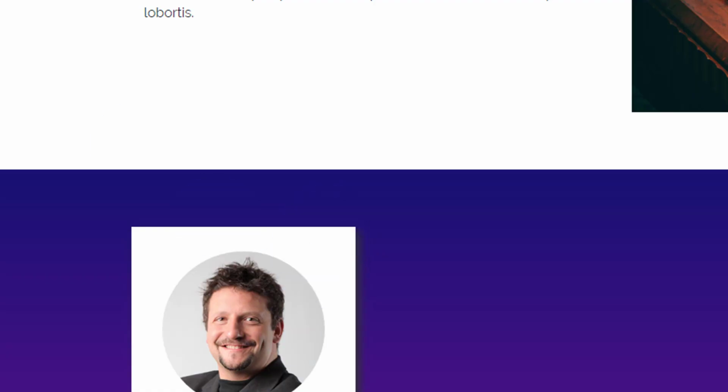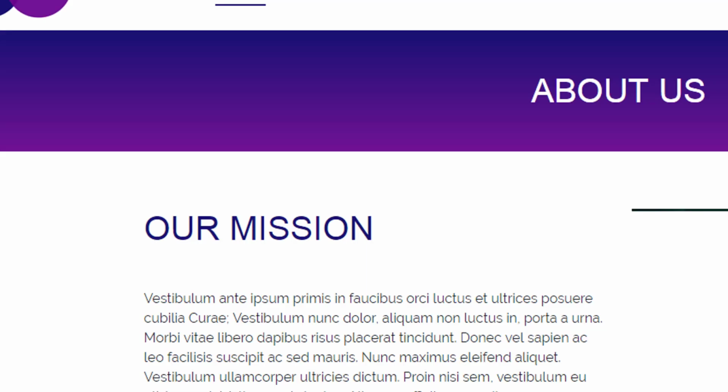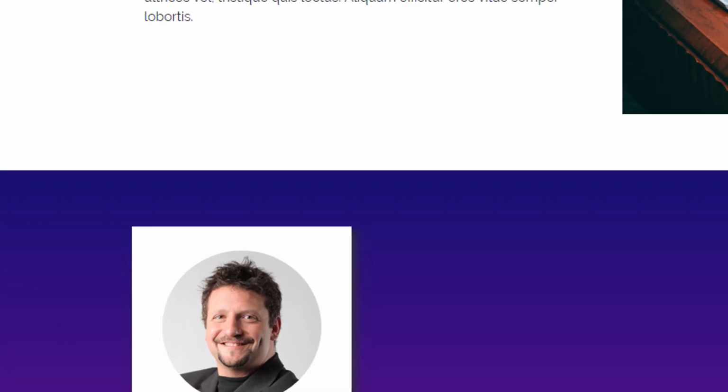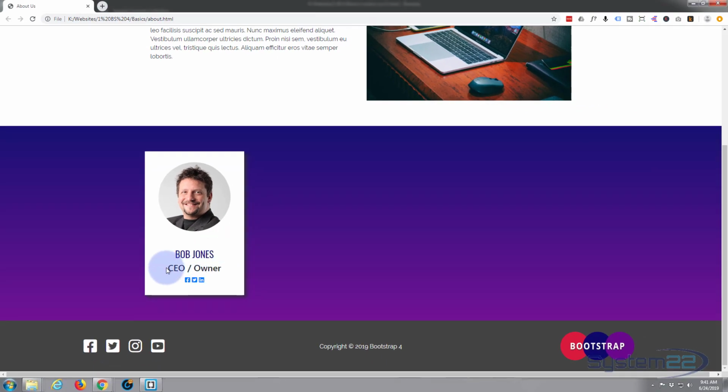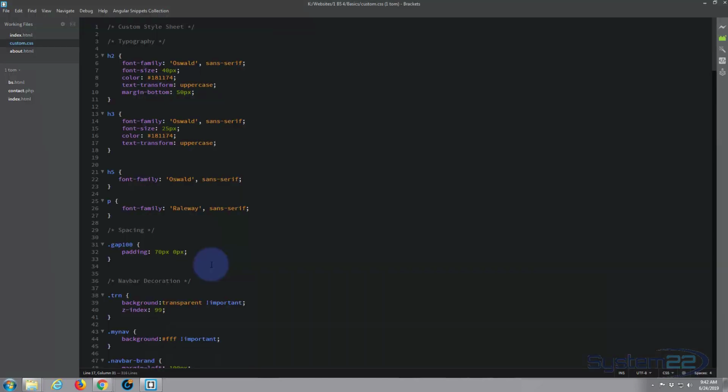Now his name should be in capitals and in the Oswald font and be a dark blue color. There we go. That's fine. So that was H3, so this is H4. Let's do this one. And all I want to do with that one is probably just make it this other font family here. I'll leave the size as it is, I think it's okay. I might capitalize it. Let's have a look.